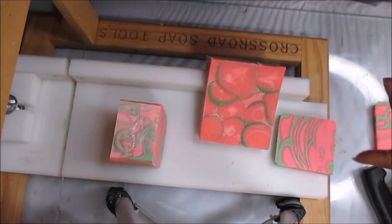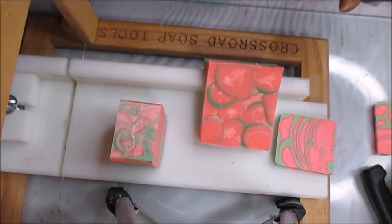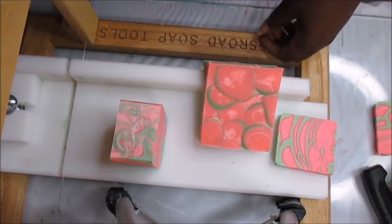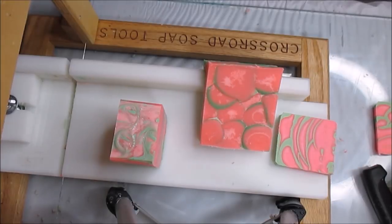And you guys may or may not see them on my website. You probably will, just because once I clean them up, they look really, really good. I'm going to take the top off and clean up the sides and all that fun stuff. So that is it, guys.